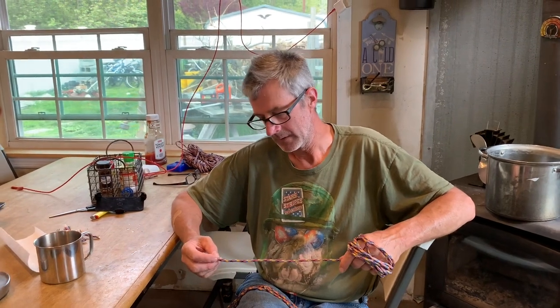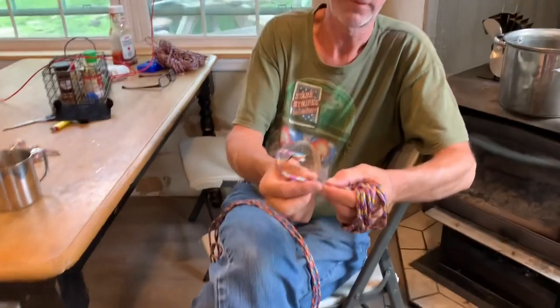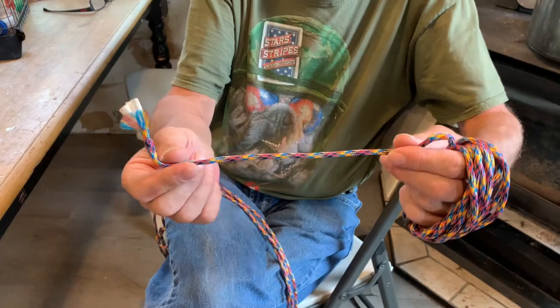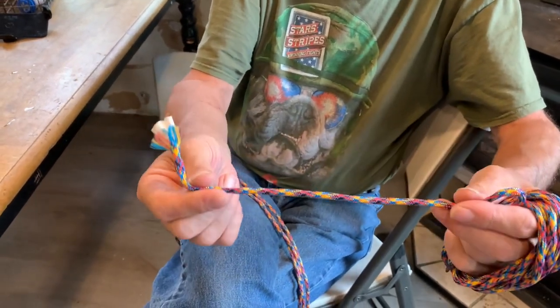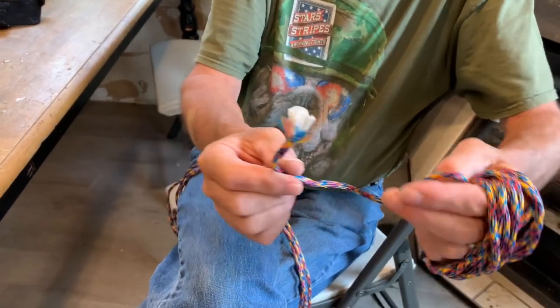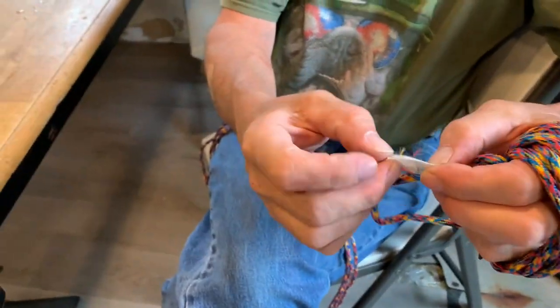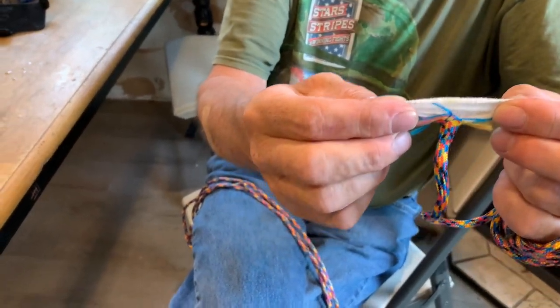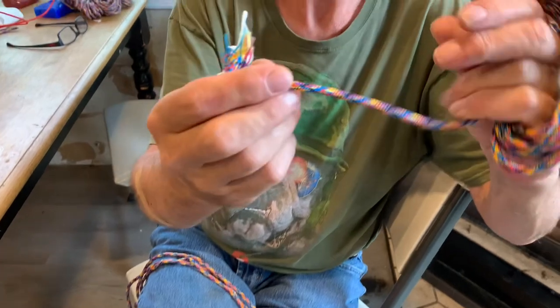Let me clue you into something. My former boss who retired purchased something that he thought was paracord. This was not paracord — it was labeled as paracord in the bag. Paracord would never be used in all these multi-colors; it might use camouflage, green, black, and desert tan. Not these colors. Also, inside of paracord is seven strands, not one rolled up fiber. So this is not paracord.